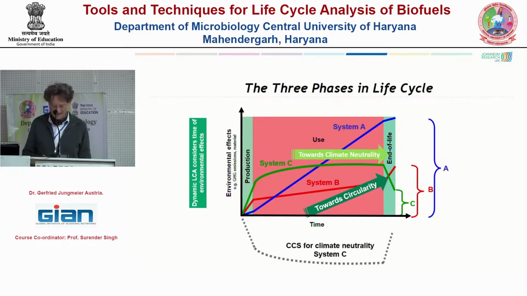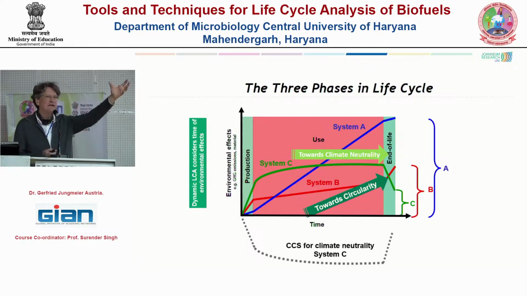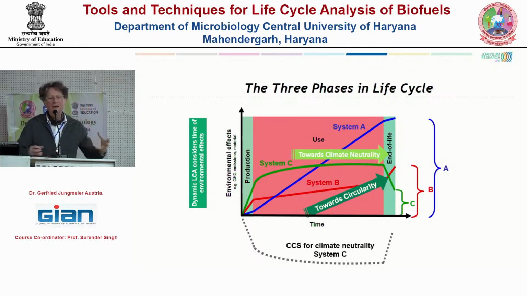And finally, everybody is talking about climate neutrality. And I tell you that no system is really climate neutral so far. So all we do has more or less impacts on climate, on global warming. The only thing we can imagine is this dotted line here, which describes a system for carbon capture and storage. That means you filter out the CO2 from the air, you compress it, and press it in the ground and close it perfectly so that it does not emit anymore.